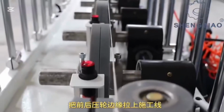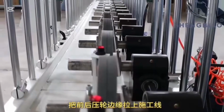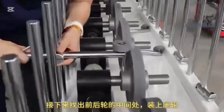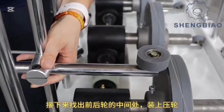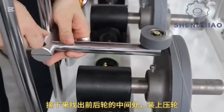Step 4. Install the side conveyor pressure wheels. Measure the distance between the first and the last pressure wheels. Align the front and the rear pressure wheel edges with the construction line.